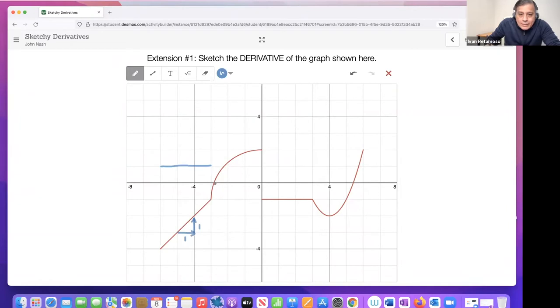And sometimes students ask me when I do this, what kind of curve is that, Professor? This is indeed a quarter of a circle. It's not a parabola, really, a quarter of a circle, but you don't have to come up with the exact graph. You can just approximate the graph. Look, what is important is this, that when you walk along this curve, you are increasing, right? So your derivative should be positive.